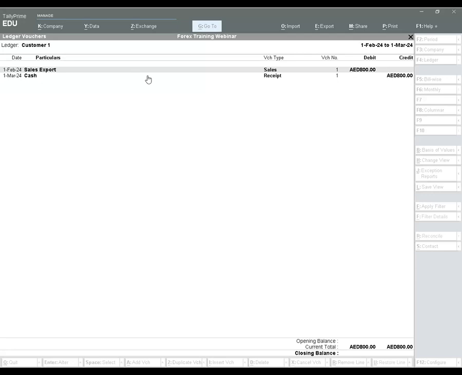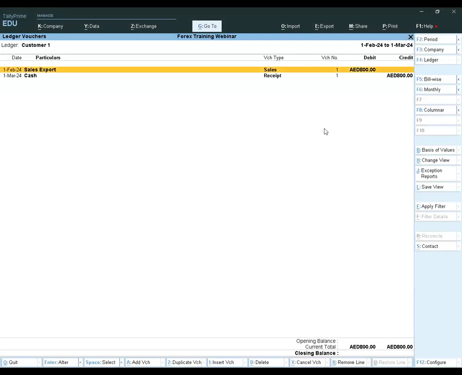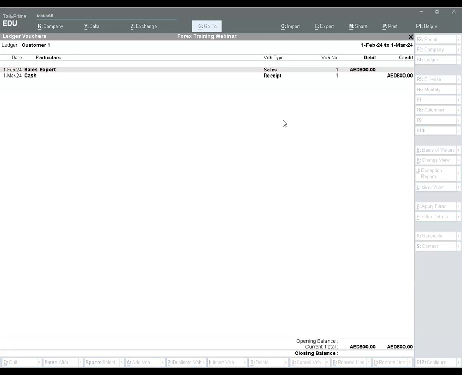When do we have to pass the exchange gain or loss entry, every month or end of year? Once you have settled the bill completely, you can pass the Forex gain or loss entry, the transfer to profit and loss. Whether it's end of month or end of year, once you have settled it, you can. But we have to make sure that for one consignment, one transaction, we use the same currency. For example, if you're buying from an import supplier in dollars, we have to make the payment in dollars only. Then only the rate of exchange will calculate properly.